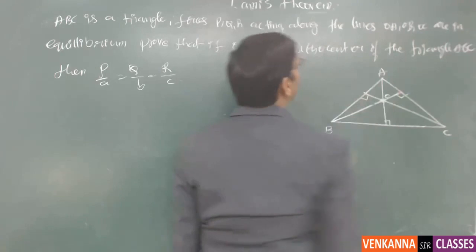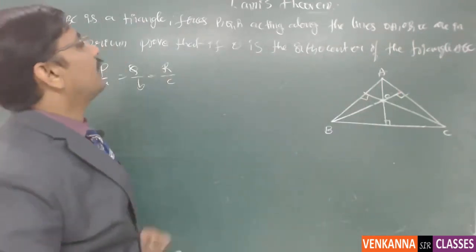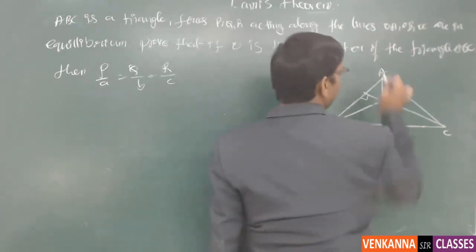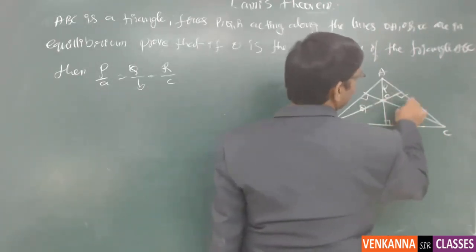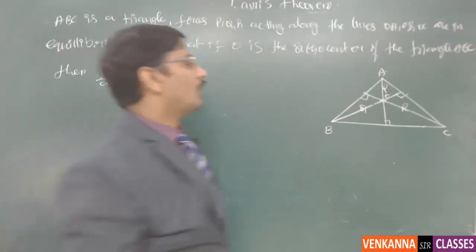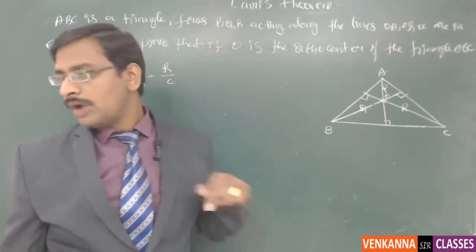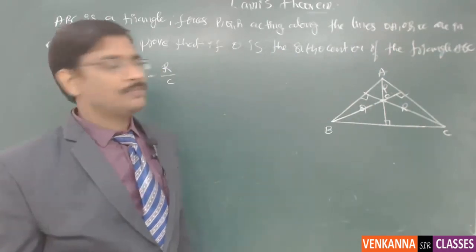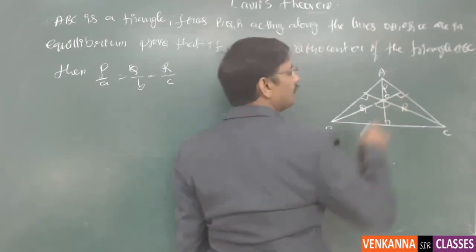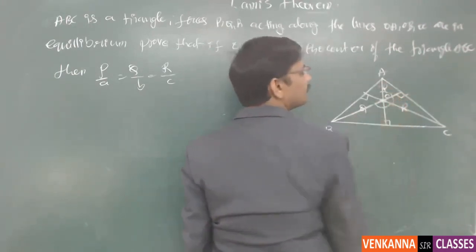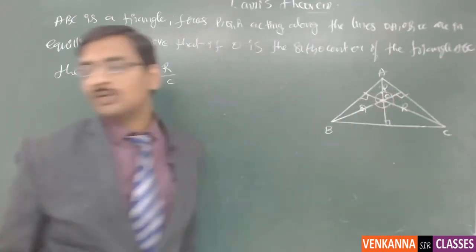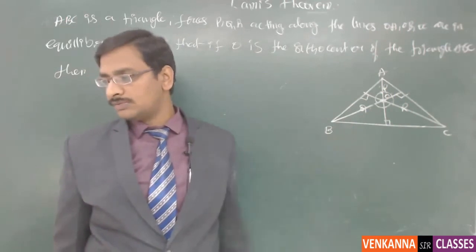So this is O. ABC is a triangle, forces P, Q, R are acting along the lines OA, OB, OC. So this is P and this is Q and this is R. So these are the forces now. To apply Lami's theorem, you have to identify the angles between the forces. QR are forces and you need to identify this angle. PR are forces, you need to identify this angle. And PQ are forces and you need to identify this angle. So somehow you need to identify those angles with the known values.